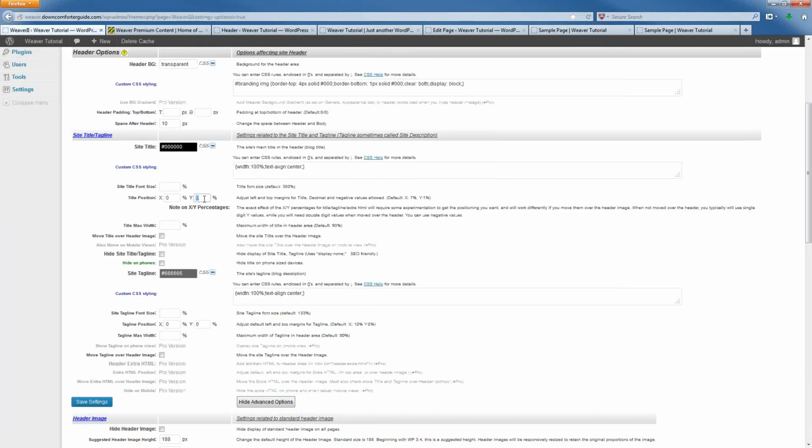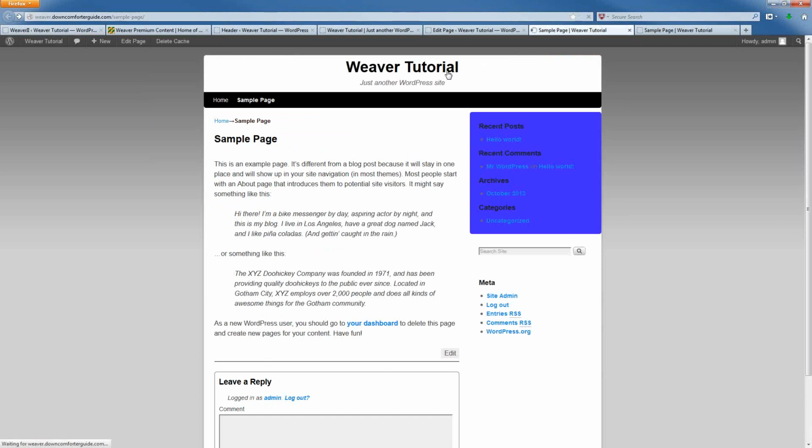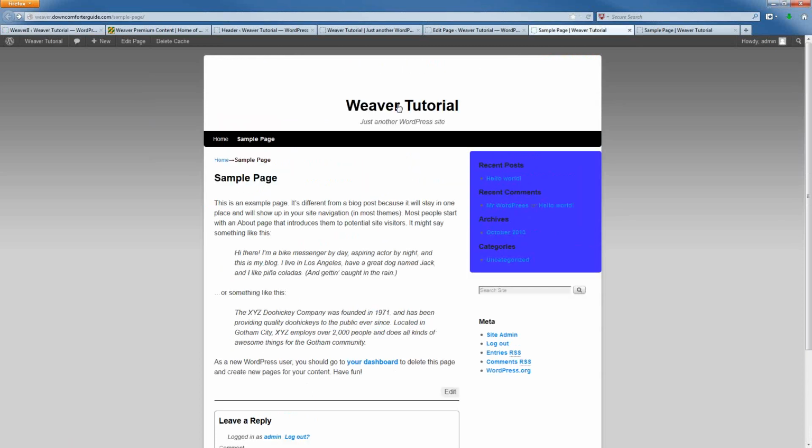For example, right here, I could actually provide a Y percentage. And if I said 10% right here, then that would actually bump my title further down, so I could simply come up with a percentage number somewhere in between there that would give me the proper amount of spacing that I actually desired.